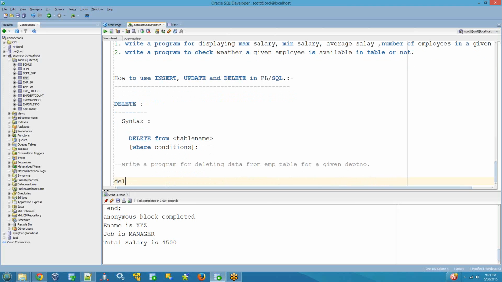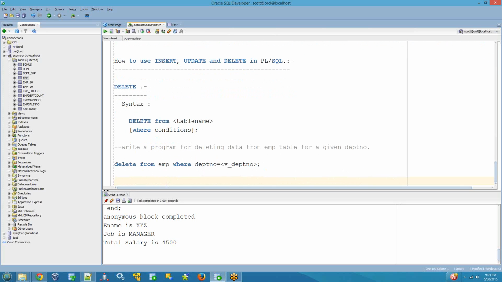So what is the statement? Delete from EMP where department number is equal to the department number we will be giving. There is no syntax change. We can use it as is.